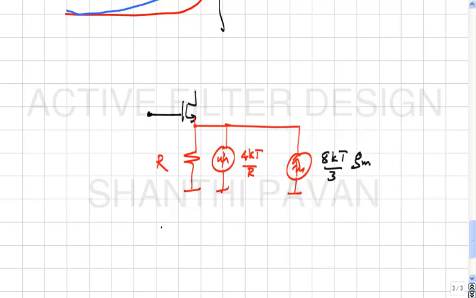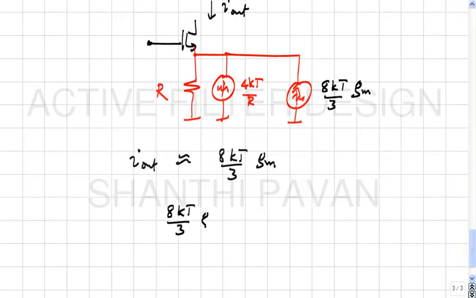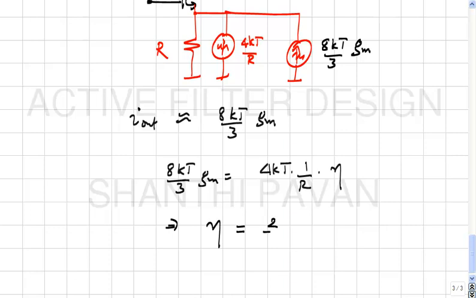So the output noise will be approximately how much? Output noise current will be how much? 8 kT by 3 GM. And what will be the transconductance? 1 by R. So what is the excess noise factor? 8 kT by 3 GM is 4 kT times 1 by R times excess noise factor, correct? So which means what is eta? 2 by 3 times GMR, and GMR is a large number or a small number? It's a large number, therefore this is a very noisy transconductor, correct? Because it is giving a very small amount of signal current, which is proportional to 1 by R, but it's giving a hell of a lot of noise current, right?